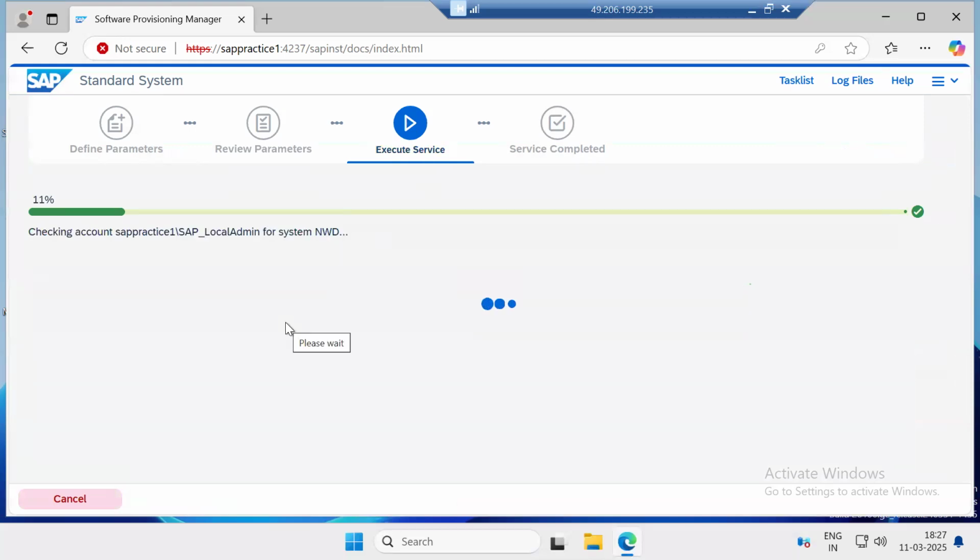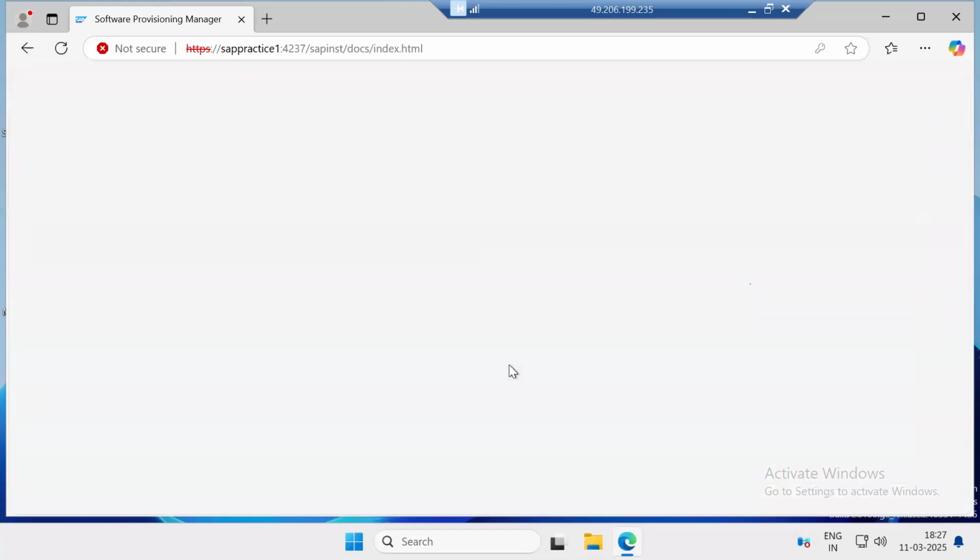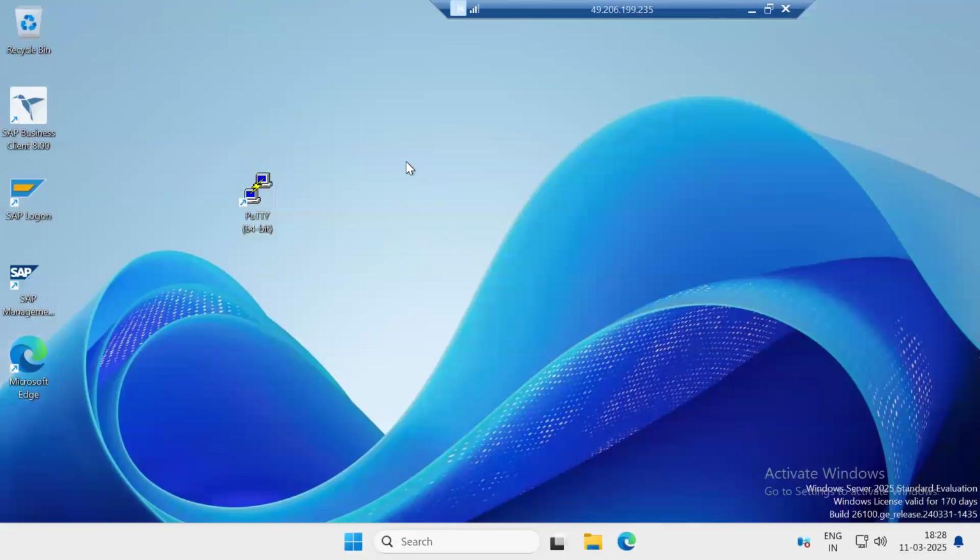You have to wait for 4 to 5 hours. You would have to wait in front of the screen and watch, so it's not required. Just click on this button, then that will be completed here. That will not be required, so that others can progress the installation here. So this is the installation part which we have to do here.